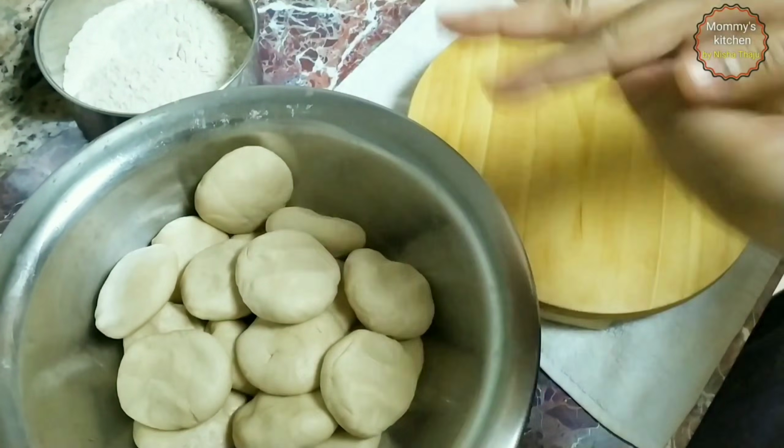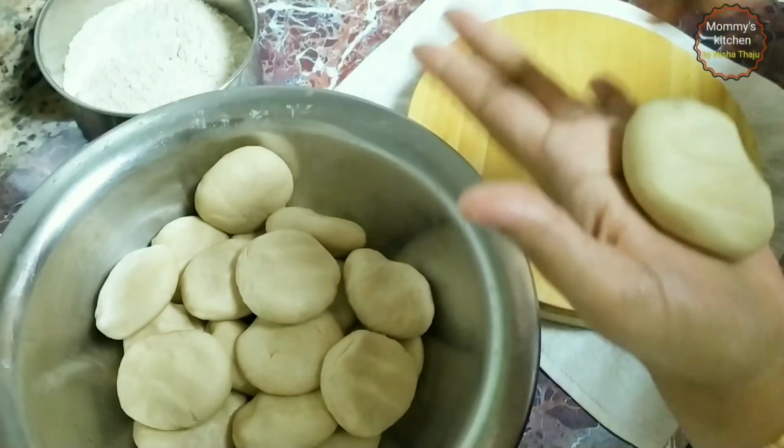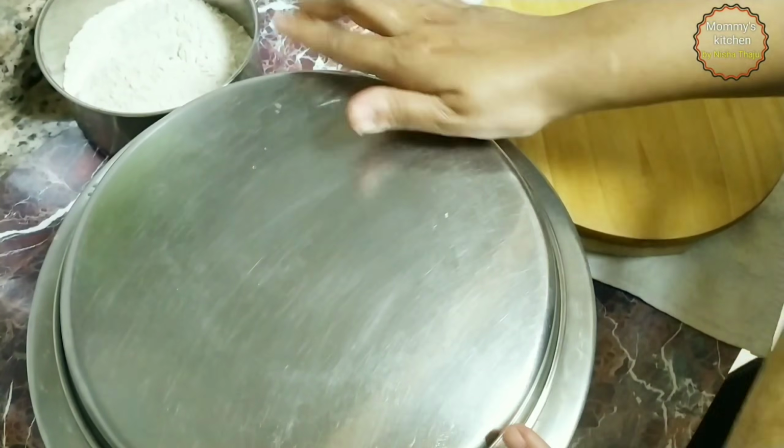All the balls are rolled now. Now let's move on to rolling them. Now keep the dough covered.